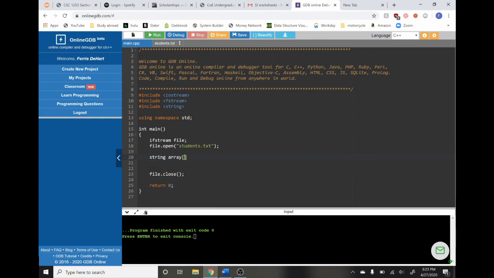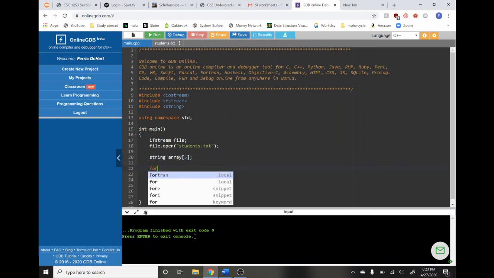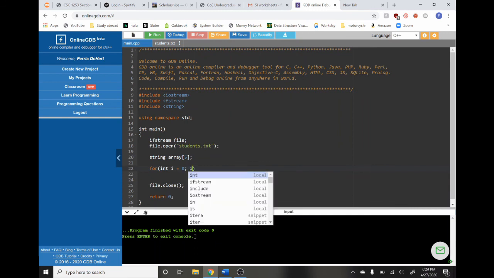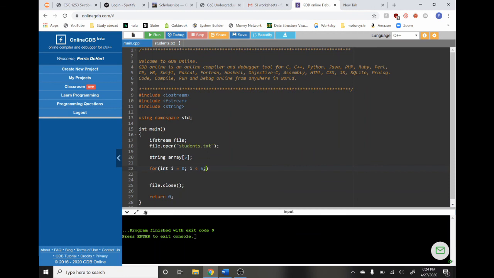I believe there were 5 students, so 5. And then we can do for int i equals 0, i less than 5, i plus plus.